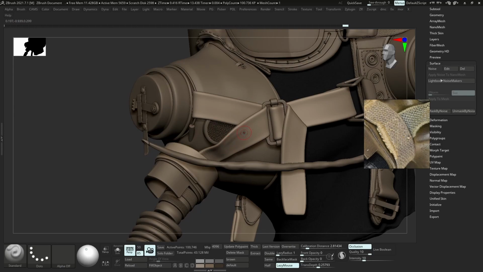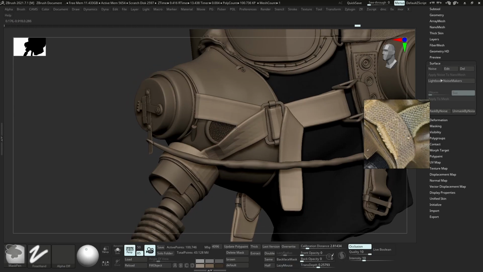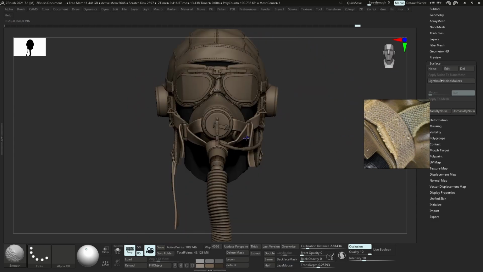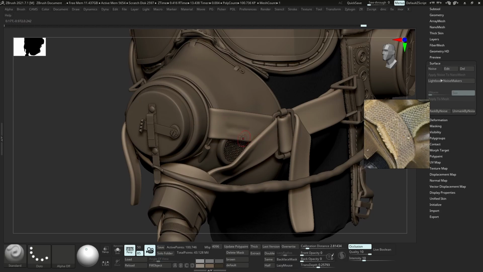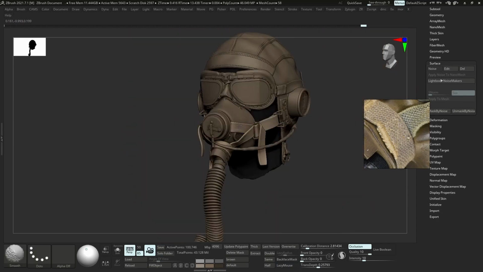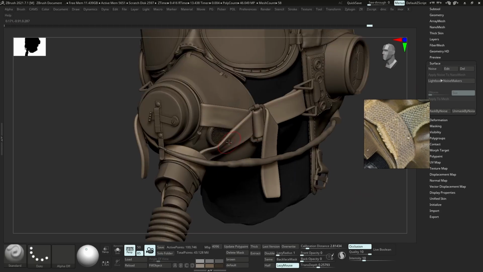We can sculpt a little bit of tension. Like that looks fine. Let's do the same here, a little bit of tension sculpting. Do some tension here as well.